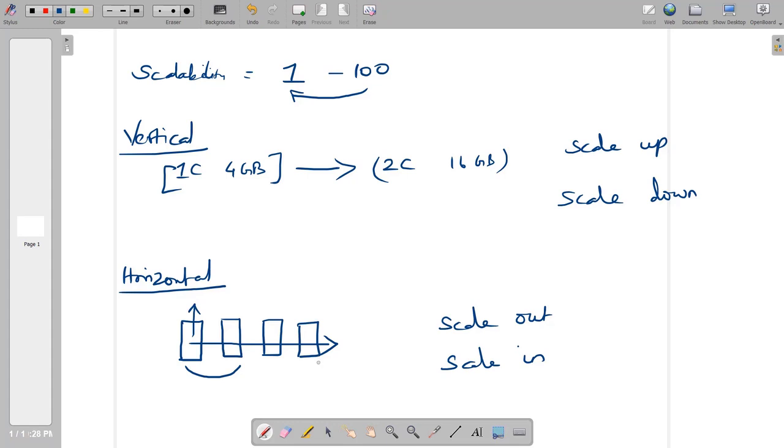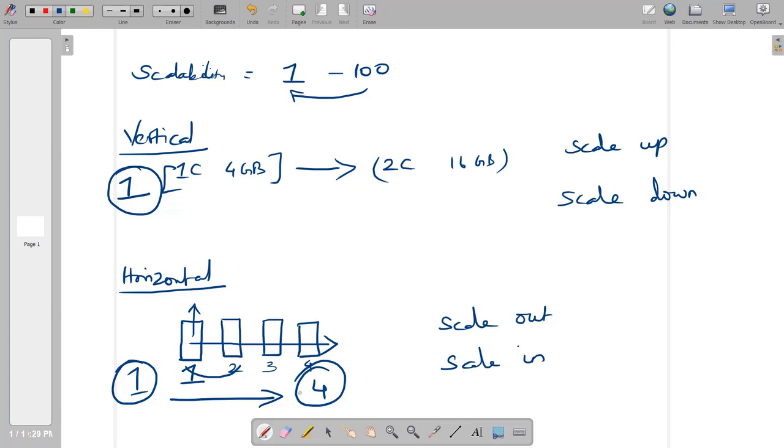Once my business is over, my fourth server gets deleted, third server gets deleted, second server gets deleted, and finally I get my one server where exactly I started from. This procedure is called scale out and scale in. In vertical scaling, I have only one machine and I'm upgrading that one machine. At the end, I still have one machine but with a different configuration. Here I'm starting with one machine and moving towards 4 machines, and once my job is done, I'm coming back to one machine. This type of scaling is called horizontal scaling.